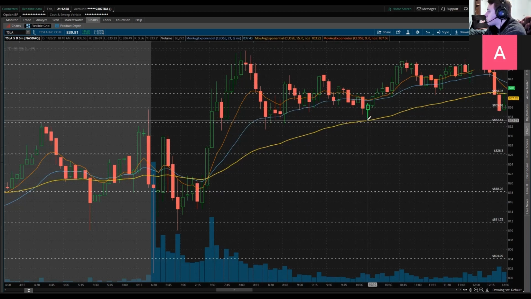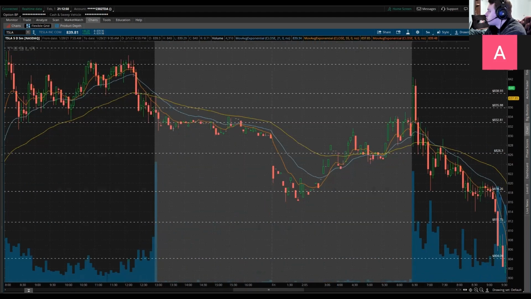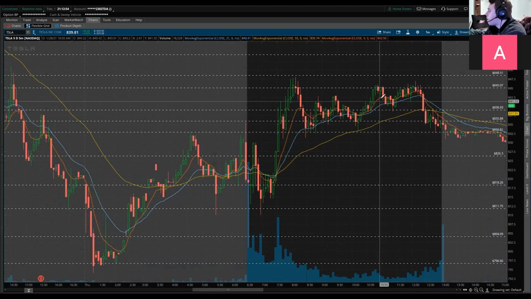So the price level and the EMA match up with one another, and that could be a target entry zone for a pullback, right? This is still an uptrend, or it started to go down, but at least for the rest of the day, it was mostly an uptrend. You could have potentially got in the bounce right here for a scalp or a day trade.